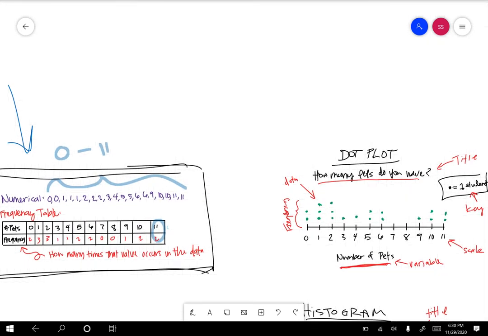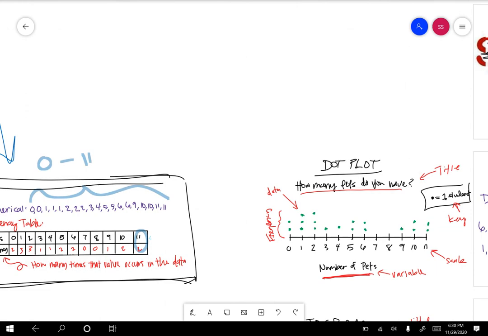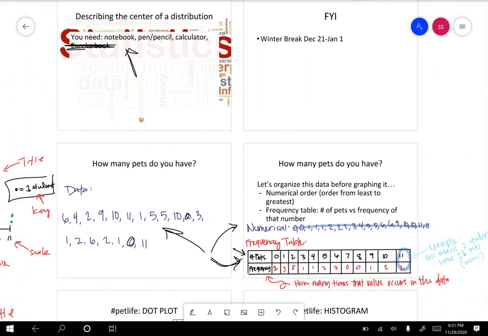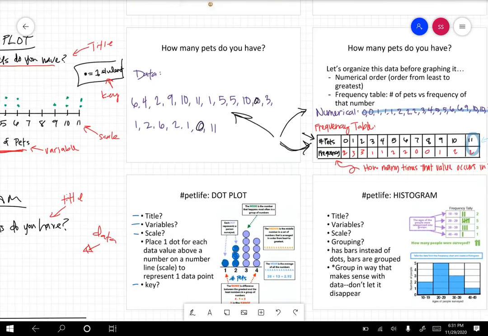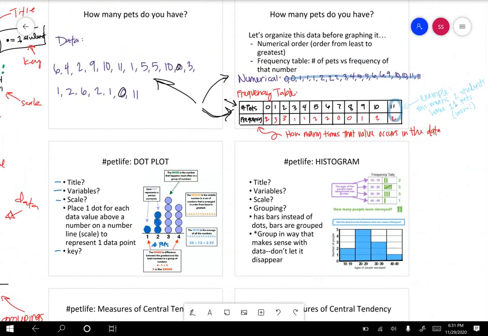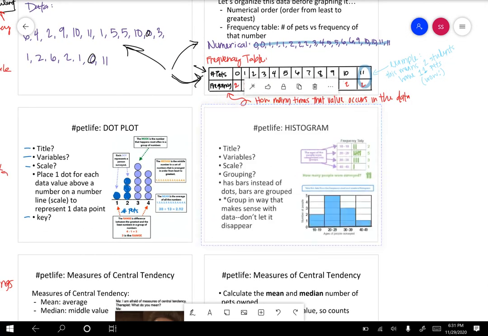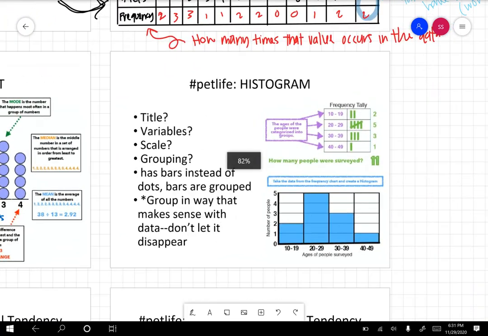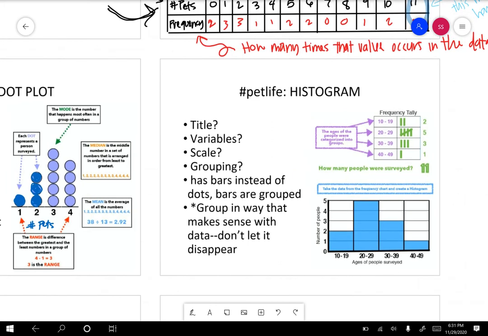Okay, so that's basically it with dot plots. Those are pretty simple ones. So let's go back over here. Dot plots, I think I covered everything I wanted to. Yep, okay. We're going to move on to histograms now. And if you have any questions on any of these, you can comment on this assignment or email me or do a private comment, whatever you want. I'm here to help.